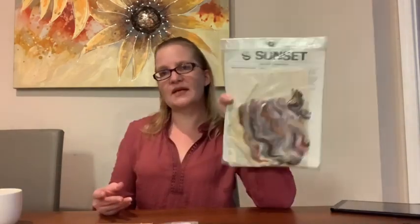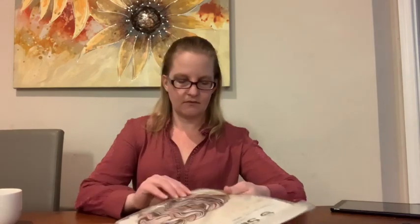Holy cow. I don't know if I'm going to just keep the pattern and re-kit it myself with something else, or if I'm going to use what's in here. Same with this, honestly. We'll see what condition it is when I really open it up and take a look at it. With this one, just because it's stamped and I'm not really into the stamped thing, I might go ahead and just purchase stuff to kit it myself. Plus I have almost every DMC color known to man. So I probably have all the colors that I would need to do this.